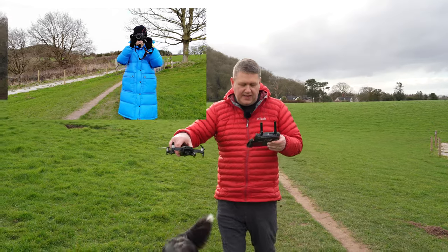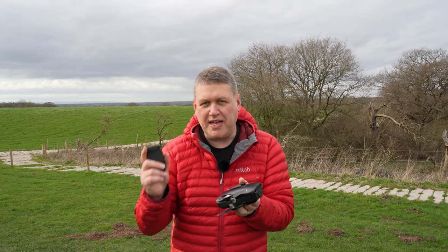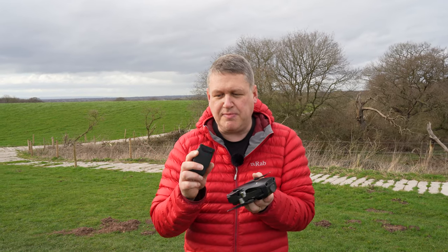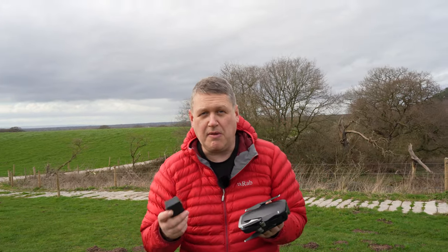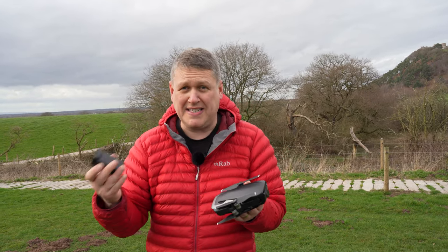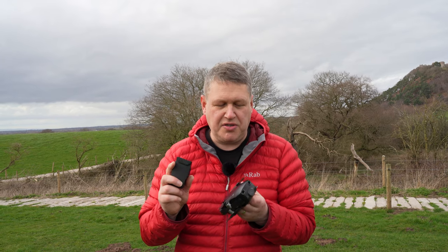The drone has now landed itself, back safely. We can put it back in its box. The drone's folded down again - tiny compact size. The batteries have a full charging system as part of the Fly More pack. The extra batteries are really quite expensive on their own - you get one with the drone as standard but three in the Fly More pack. Each battery has a button that flashes to show the charge level. They go into a charging station with an intelligent charger that works out which battery has the most charge to give you the fastest flight time. It also checks the batteries are safe to charge. These are LiPo batteries, so I wanted a proper DJI intelligent charger to make sure the batteries were cared for properly.